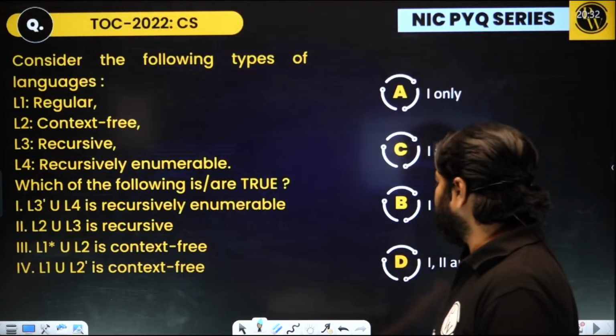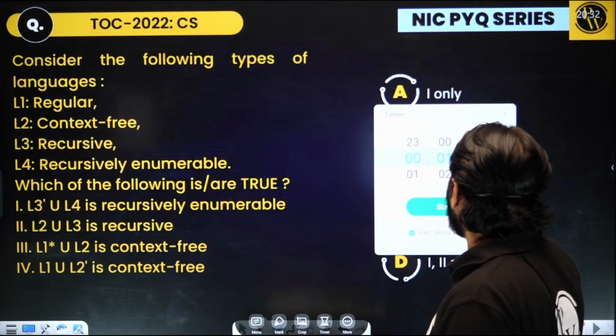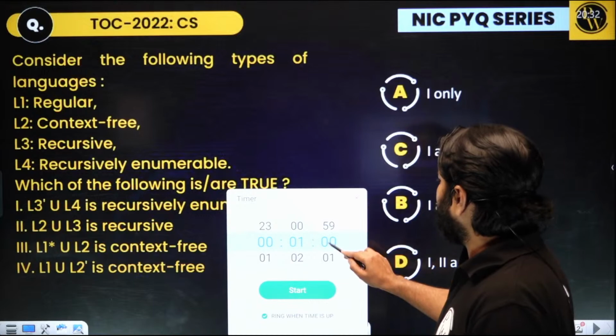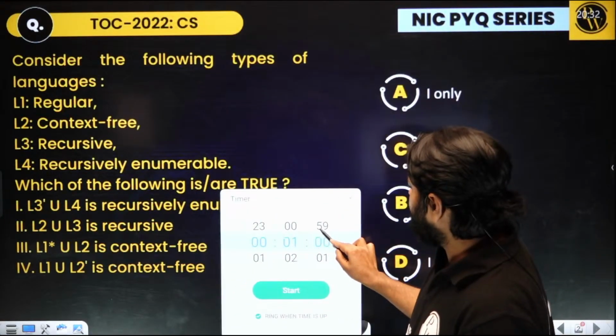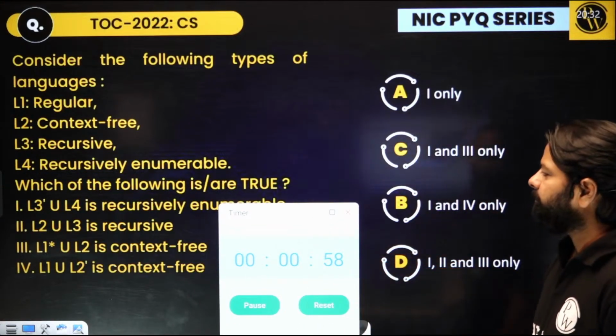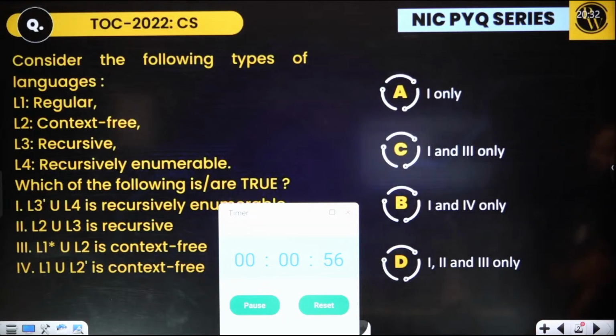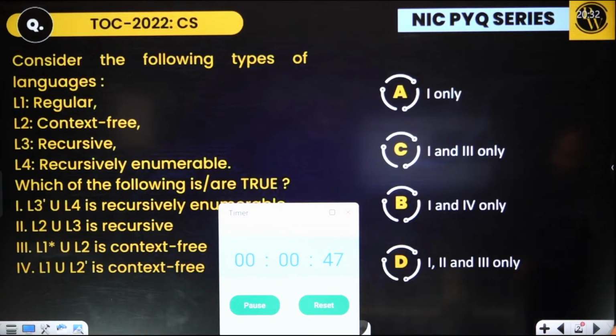Okay, this is the first question. You will have 1 minute, so for every question just spend some time if needed. Time starts. You can just read the question and try to answer it, and we'll find out the right answer. It doesn't matter whether it is 1 or 2 marks. Mostly 1 mark questions are there, but sometimes they can also ask 2 mark questions.